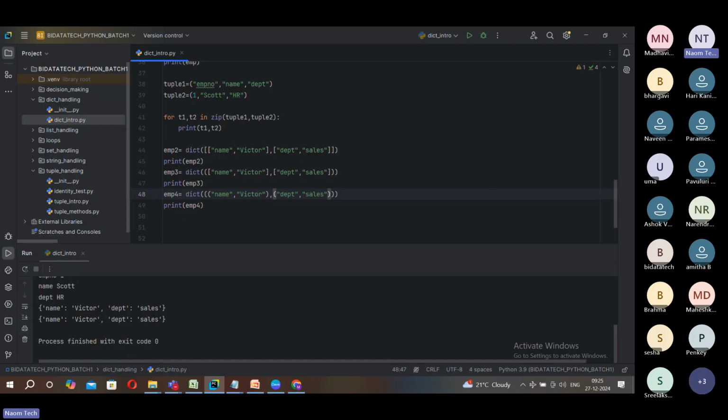One acts as a key, the second acts as a value. So this is the order we should follow when you are creating a dictionary from a tuple or tuple of tuples or tuple of lists or list of tuples or list of lists. Now run this. This works definitely, right?